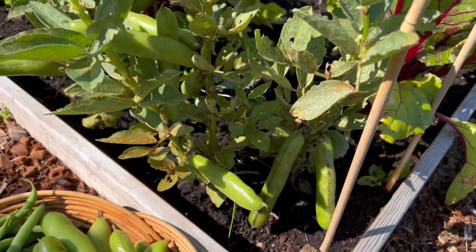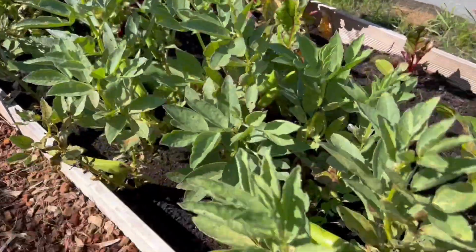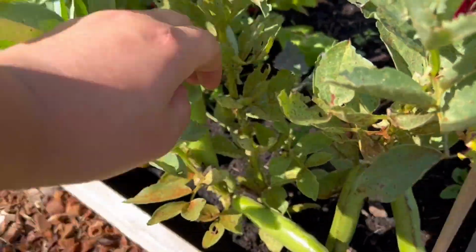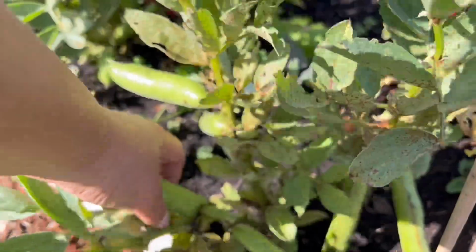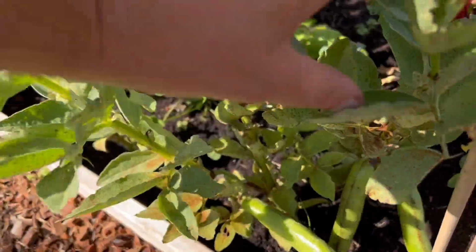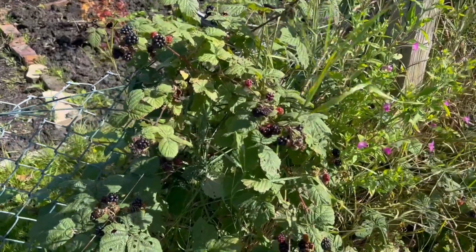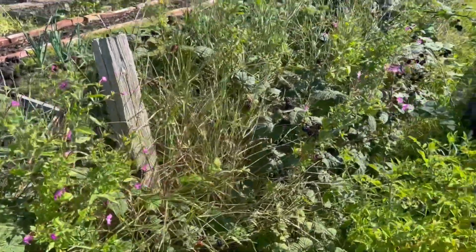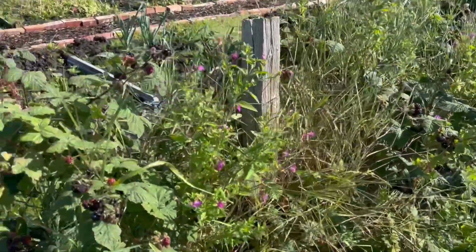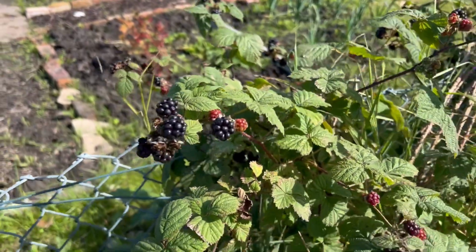So this is the other side, and you can see we've got a few left on here, so I'm going to harvest all these, and then I'll take the plants out because they are pretty much done, as you can tell. I think that's rust. They're not looking too great. That's fine, they've done their job. Lots and lots of blackberries as well, all along the fence. I think some of these we've missed, so they've gone a bit funky, but there's still lots to pick that are okay.